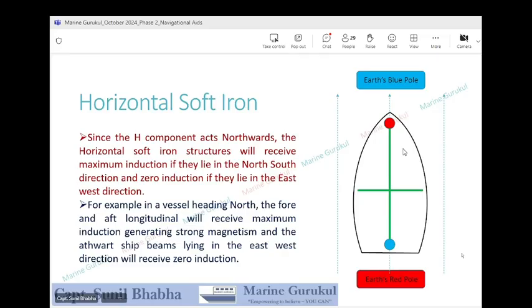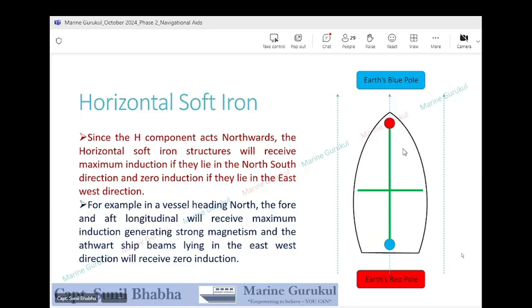So yes, you are right that there is some amount of working upon which is done on a longitudinal also. Obviously, you will have to weld it to the ship's hull. But the amount being very less, it shows a predominant behavior of soft iron. So does that make sense, beta?